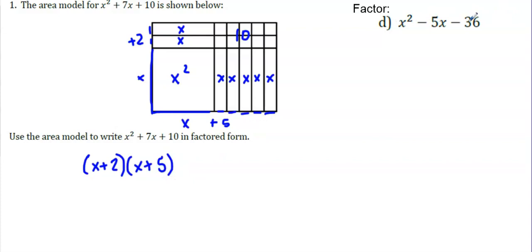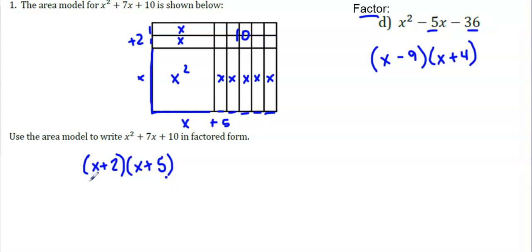All right, let's factor this: x squared minus 5x minus 36. I know that my factors are x minus 9 and x plus 4, because negative 9 times positive 4 is negative 36, and negative 9 plus 4 is negative 5. So remember these factors: they multiply to get the c value and they add to get the b value. And remember that the word factor is referring to values that can be multiplied to get a product.